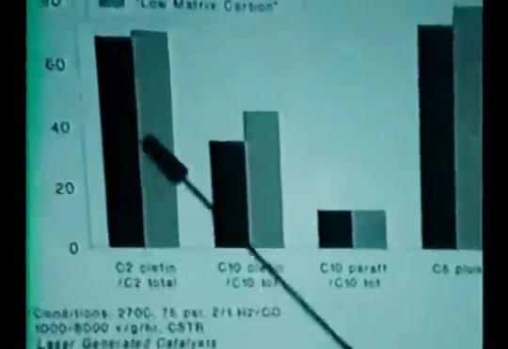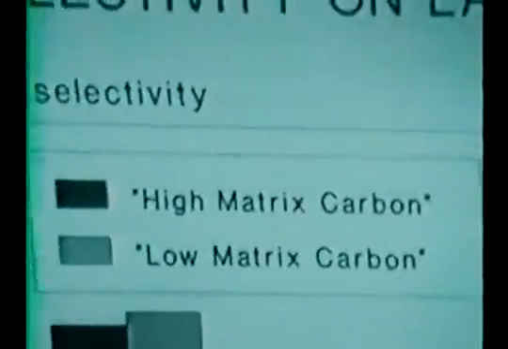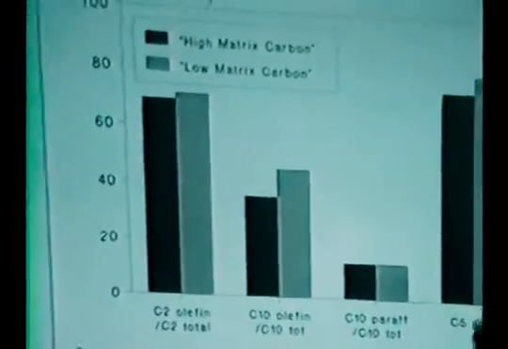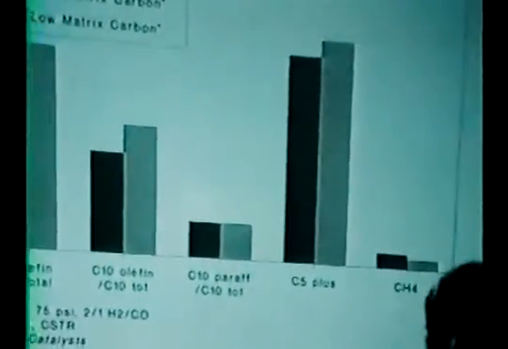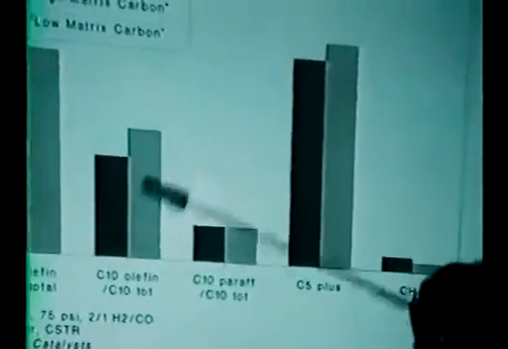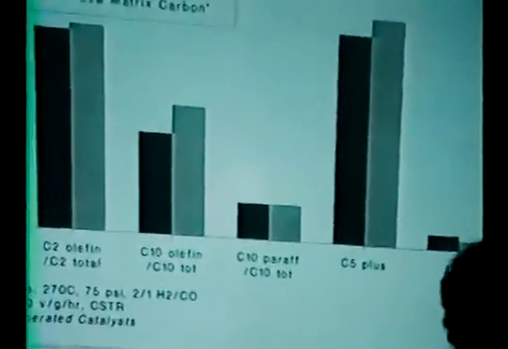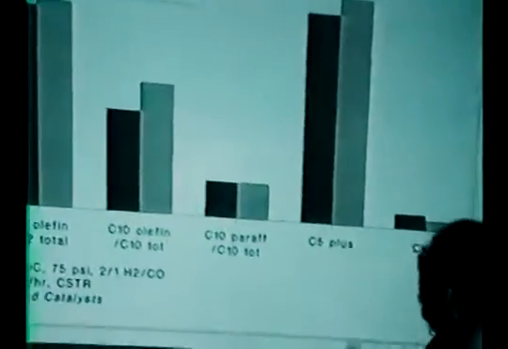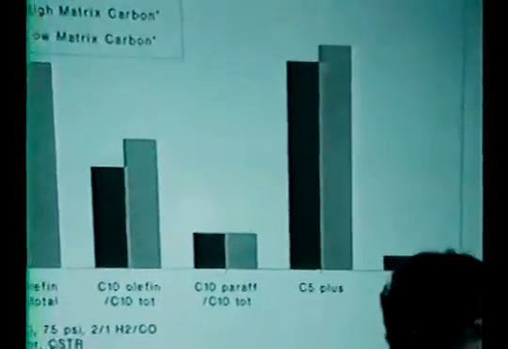Well, we find if we compare the system with the high amount of carbon, that is the dark bars, against the one with the lower amount of carbon, there is a slight difference in the olefin selectivity, and that is it's better, as you might expect, having a lower amount of this carbon around so that your products can diffuse away from the active sites easier. The interesting thing is that you can make reasonably high olefin selectivities in the absence of any alkali, and these are pretty interesting systems in that we haven't found any other catalysts which give these levels of olefins in the absence of alkali.